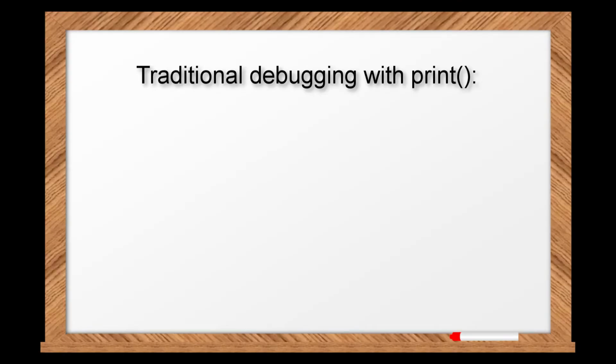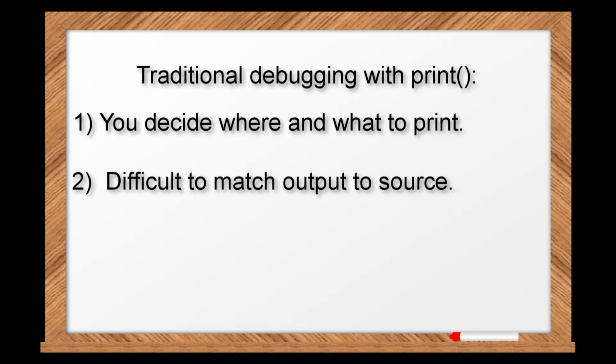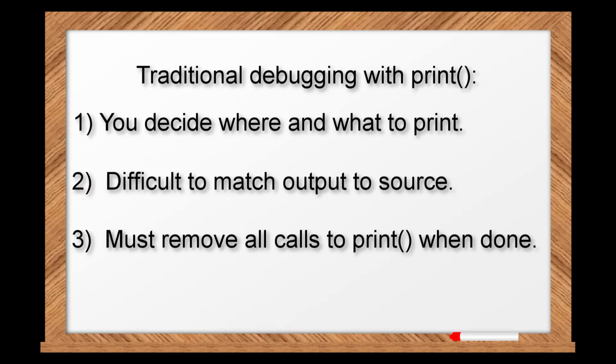The traditional method of tracking down bugs in a program is to add calls to the print function to write out the value of one or more variables. When you run your program, output is written to the shell window. That certainly works, but it has a number of drawbacks. First, before you run your program, you have to decide where you want to add lines to print and what information you want to be output. Second, in the output that's generated, it's often difficult to go back and match the data that was written out to the code that created these lines. Third, when you are done, you have to remove all the calls to print that you added.